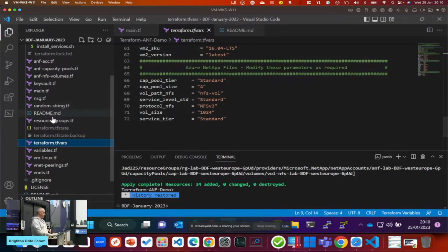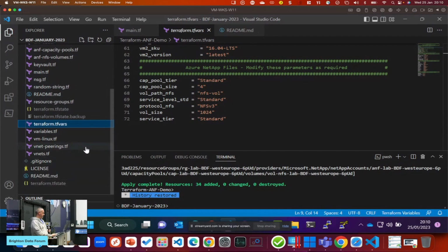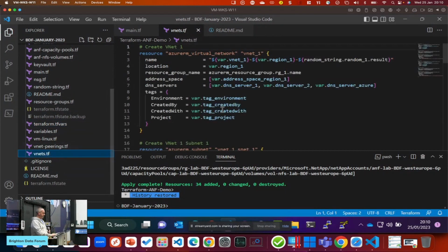And, you know, what else are we building? So you've got the resource groups, the virtual network. So, sorry, to digress a bit, I found a really neat trick to put that onto one string now and just have a separate tag file. And you just add the tag file and it will concatenate it onto one string and then create individual tags. I haven't got around to updating that. I will do, I'll push the update for that. Anyway, I'm quite a fan of Terraform. It's addictive actually for me. It's a great way of doing stuff.